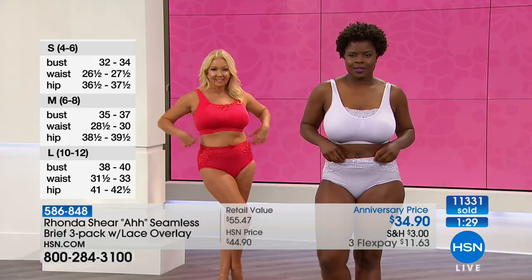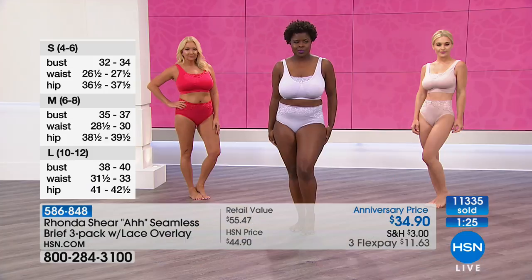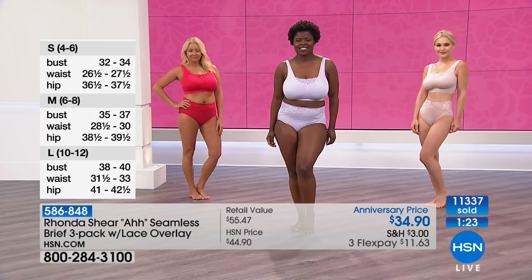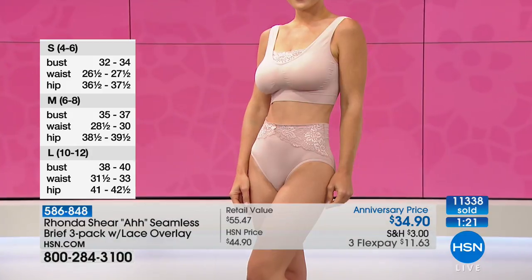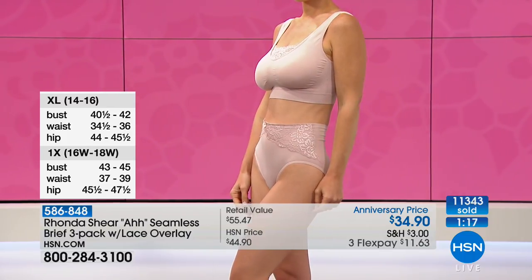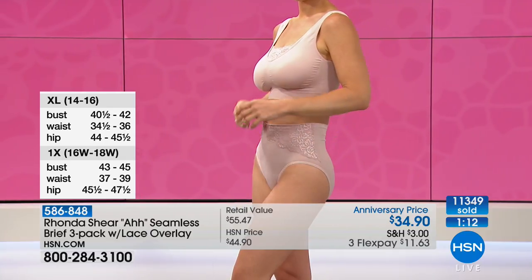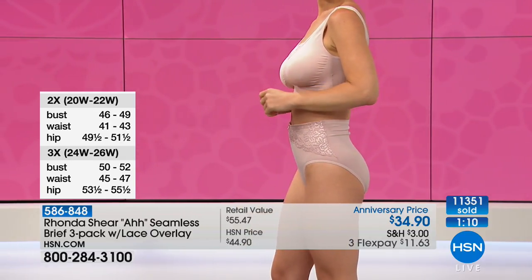We show bust, waist, hip. We show you the small, which is sizes 4-6. Oftentimes we'll have extra small. Shop it like apparel, like you said. Yeah, exactly. Not like a bra, because it is going to conform to your cup, no matter what your cup is, all the way up to a triple D. For example, Lauren is a small, but she's a double D, did you say? Yes, Lauren's a double D, and she wears a small.